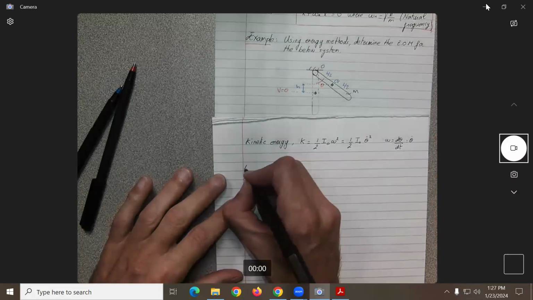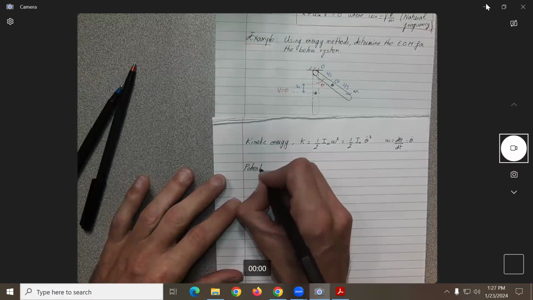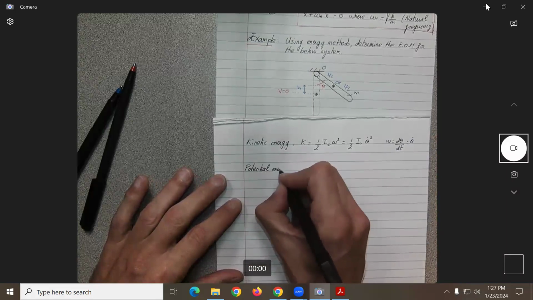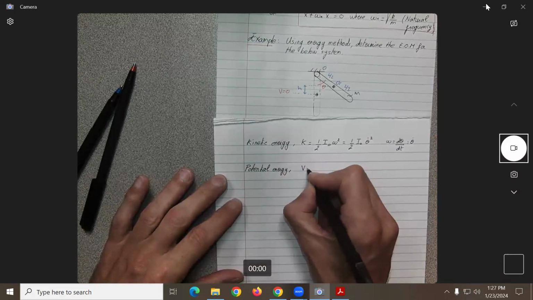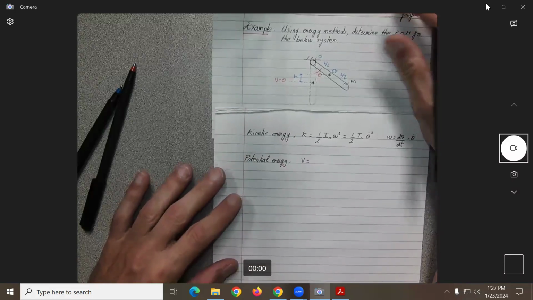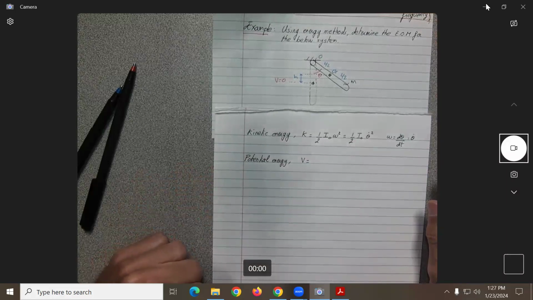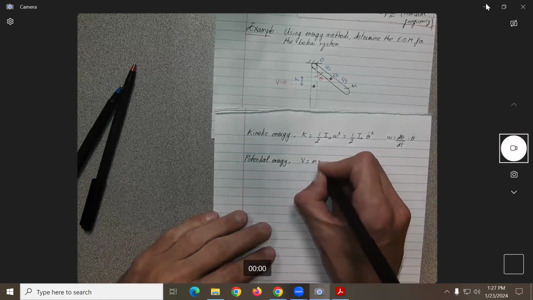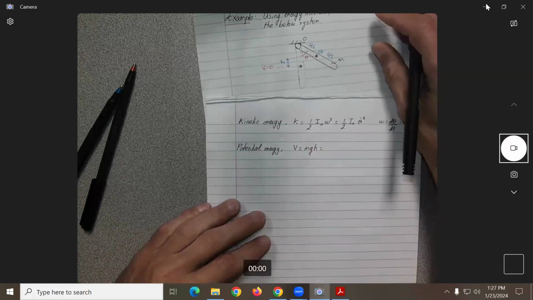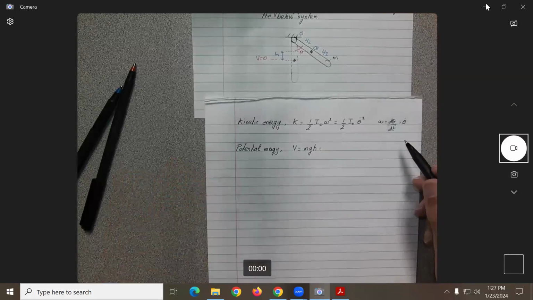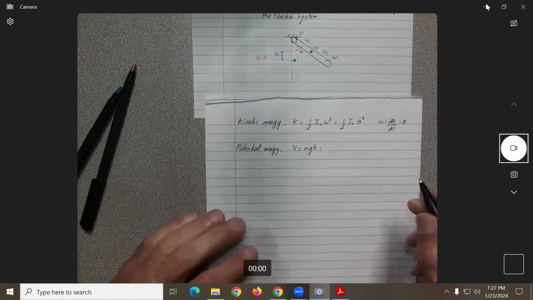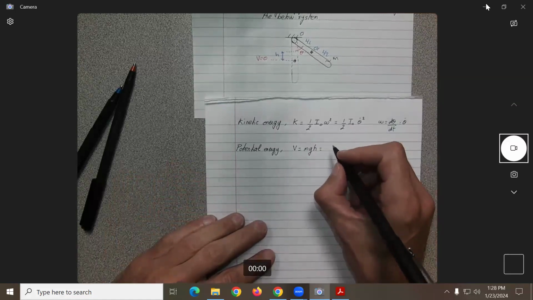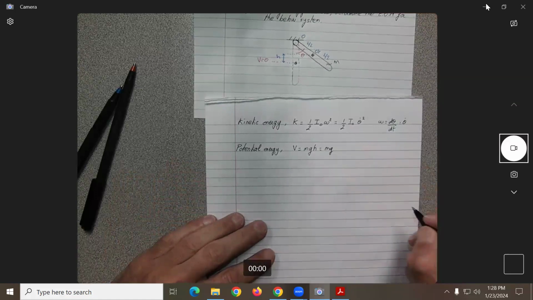Okay, next, what would be the potential energy? What should be the potential energy? Okay. But we need to rewrite H in function of the variable that we know, which is theta, no? So what would be then H? What would it be?